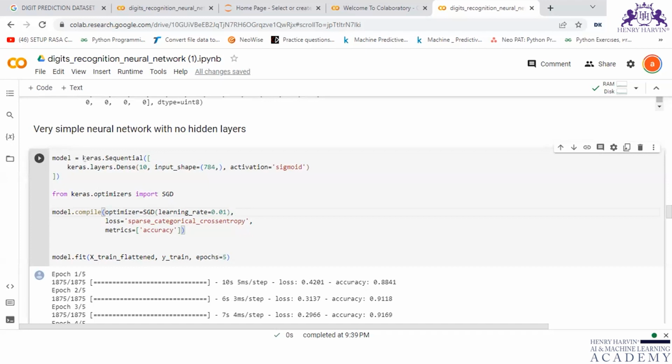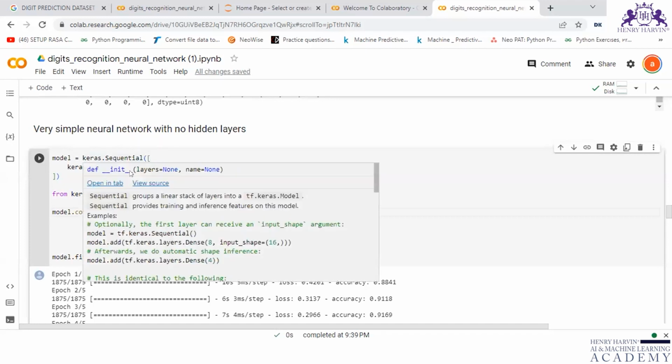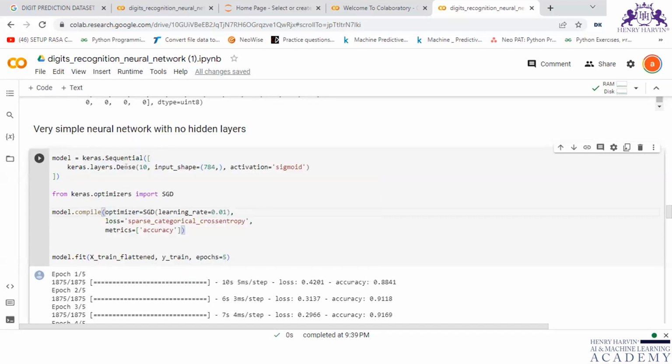First, using Keras, take the sequential and mention the layers, input and output. Next you have to compile it. In compilation you give the optimizer, loss, and metric. So this is like a rule you have to follow. After that we will fit this model to our training data, X train and Y train, and I'm giving 5 epochs, which means it will go 5 times: forward, backward propagation, forward, backward, like that 5 times.